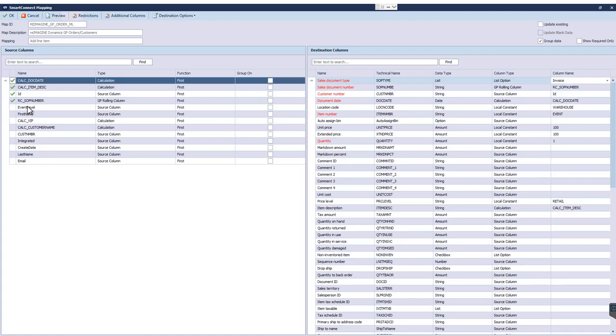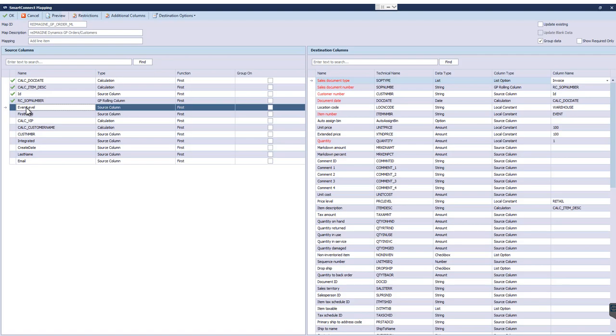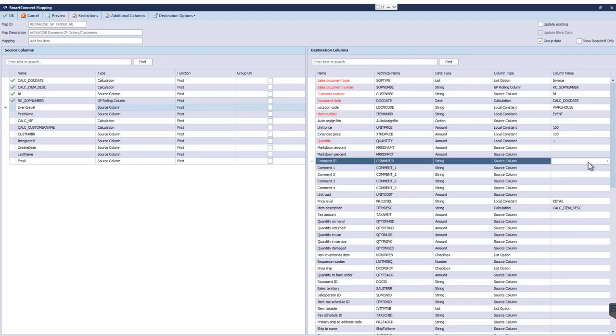Now, to do a mapping is pretty straightforward. I can choose event level here, for example, drag it over to the left and drop it into the comment ID. Not what my coworkers are going to want me to leave here permanently, so I can just drop it down and I can delete that. And hopefully you noticed when I dropped it down, I could map it this way too. So I don't have to drag and drop if I'm someone who doesn't like to. I could just drop down this list and choose from there. Again, just trying to make it easy.